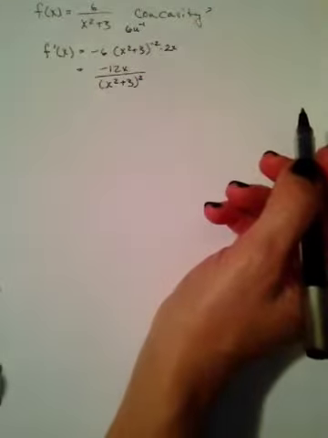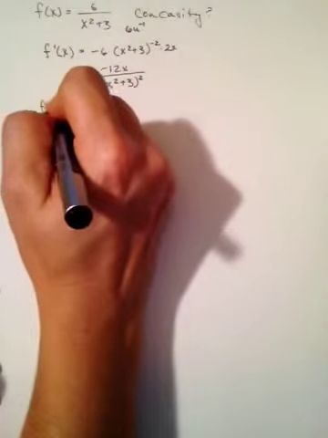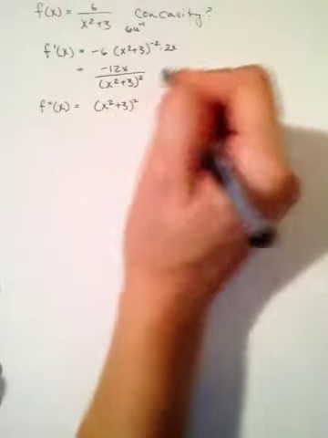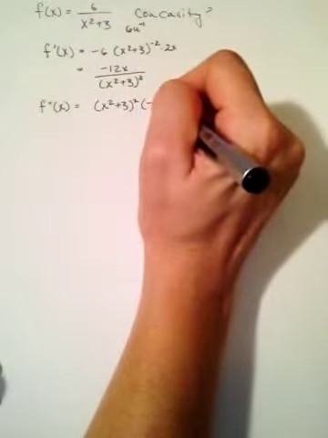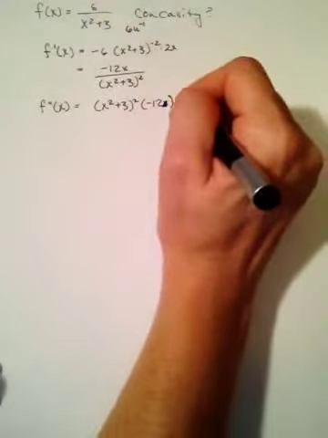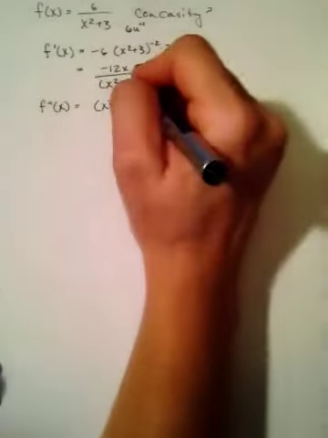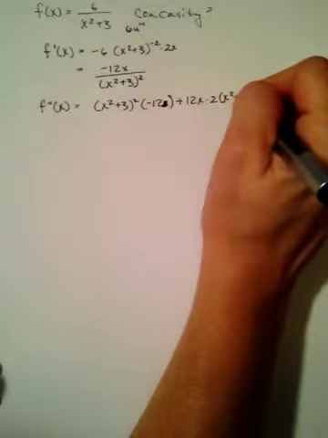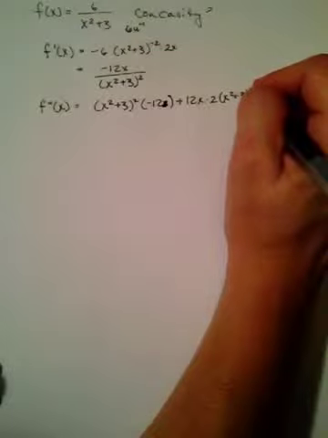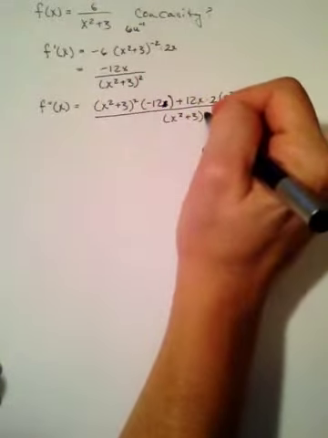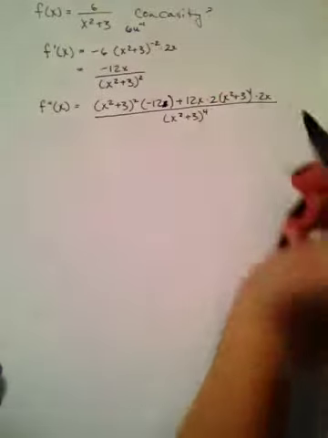To take the second derivative, I am going to use the quotient rule. So that will be the denominator, x squared plus 3 squared, times the derivative of the numerator, a negative 12x. I'm sorry, negative 12. Minus the numerator, so plus 12x, times the derivative of the denominator. This is like a u squared, so it'll be times 2, leave my inside function alone, times the derivative, and this is to the first, times the derivative of the inside, a 2x, all over my denominator, x squared plus 3, which was squared, is now squared squared, which is to the fourth.